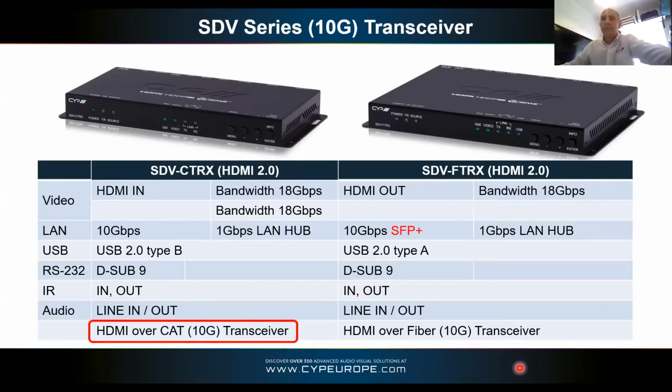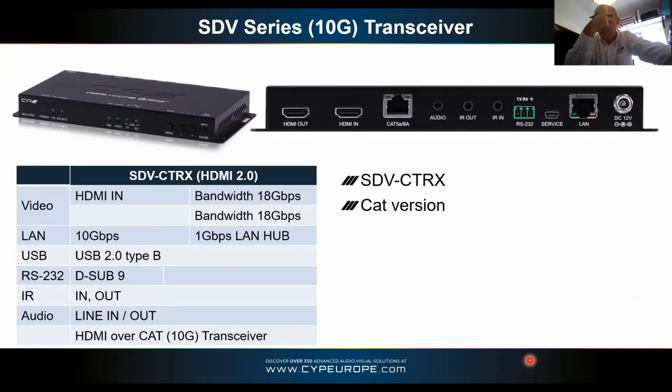On the left-hand side there, you can see the CTRX. That is, C for cat, and then TRX as in transmitter receiver, TR. So that's the cat version. And then on the right-hand side, you've got the FTRX, which is the fiber transceiver. Both of these are current models, but not everybody would need the features of fiber. You might be happy with a cat system, which is going to be a slightly lower cost, and you won't use, for example, a fiber network switch. You'd use a traditional network switch.